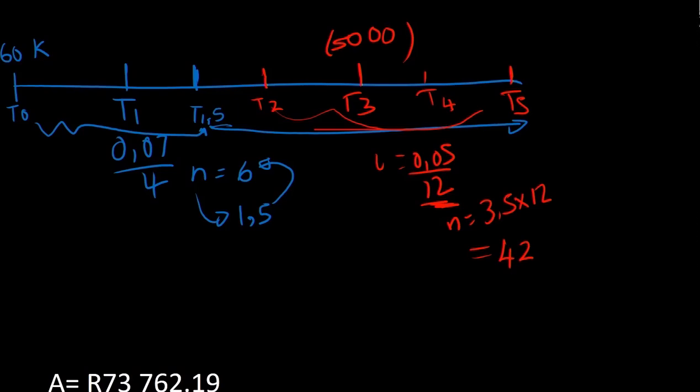Remember, when you move across on a timeline, we're going to use the compound interest formula, changing i and n as we go depending on what our compounding period is. And also just remember that if you want to move from one point to another on the timeline, you simply multiply by 1 plus i and then raise to whatever the applicable power is. All right. Okay, let's start. So my final amount is going to be 60,000.